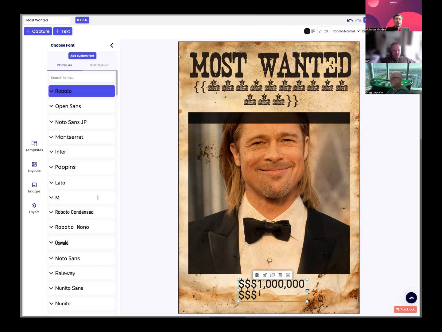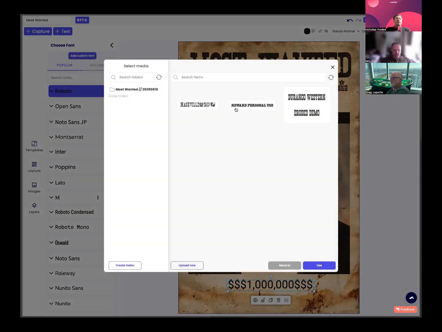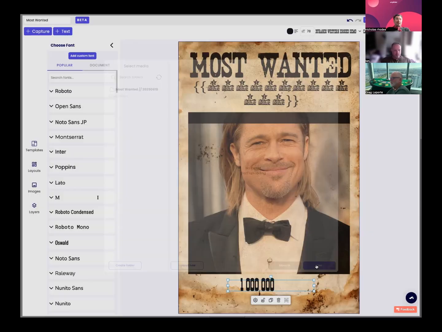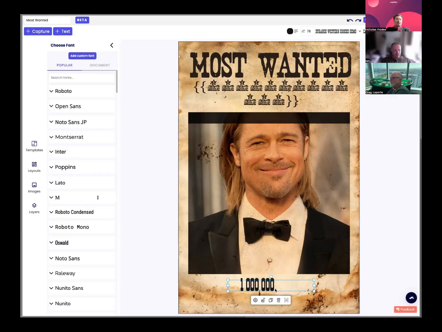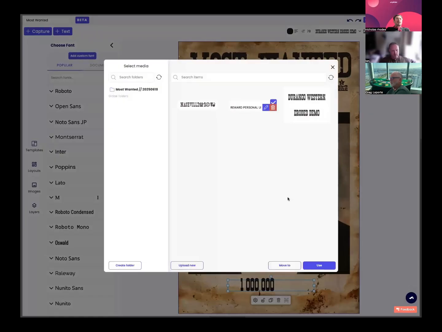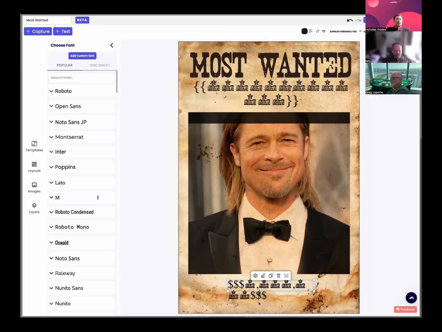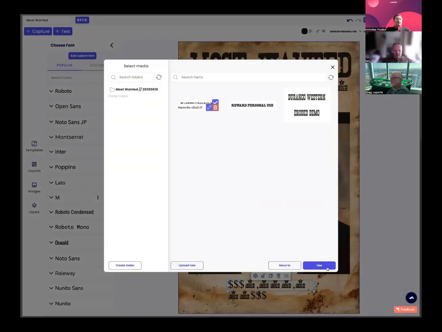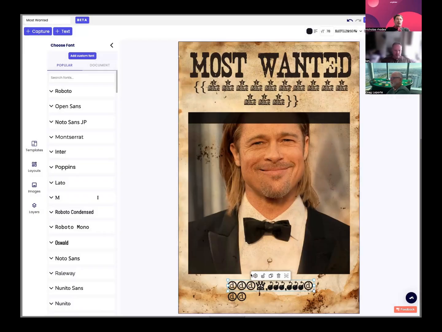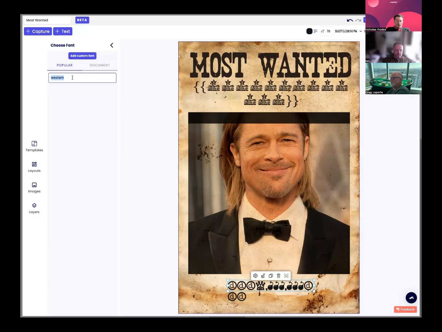And this is an important thing. Since we are using one of these free fonts, we have to keep in mind that they may not have all of the items we need. So it may not have dollar signs. For example, here it does not have dollar signs built in. Let's try one of these others. Ironically, this one has dollar signs, but it does not have numbers. Okay, let's see what we have here.